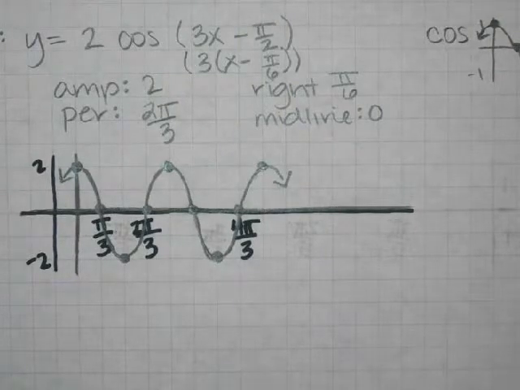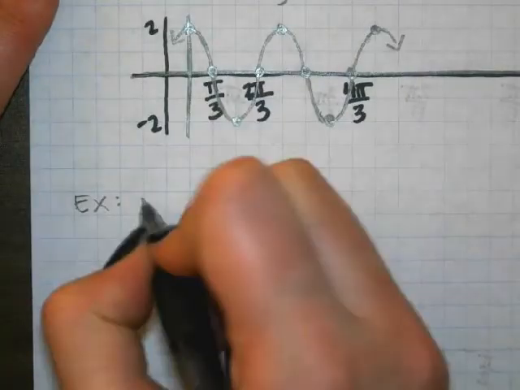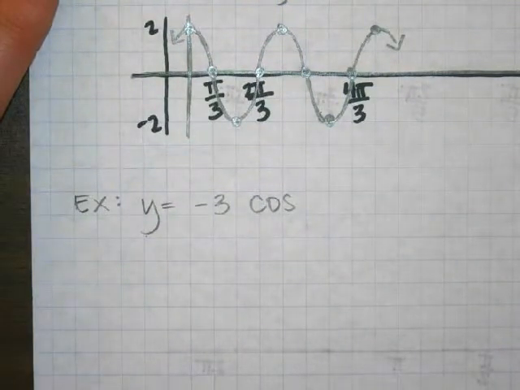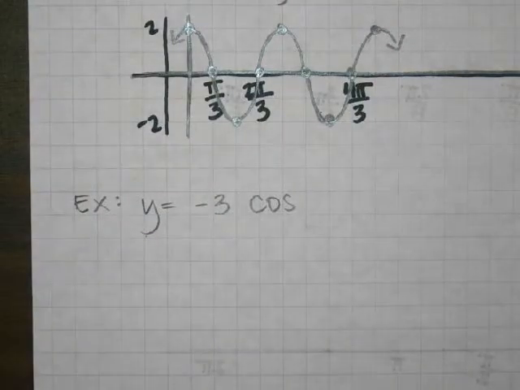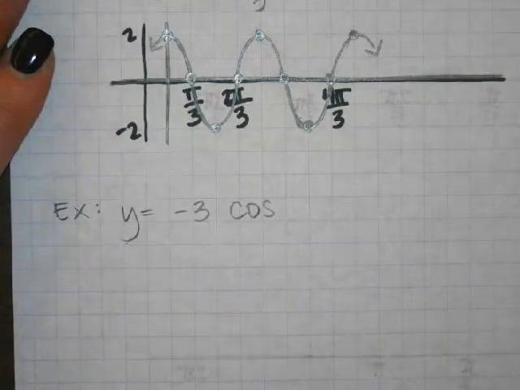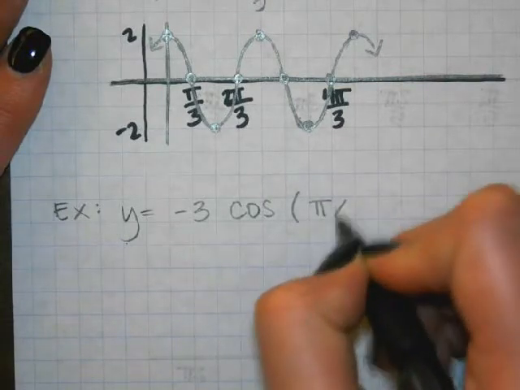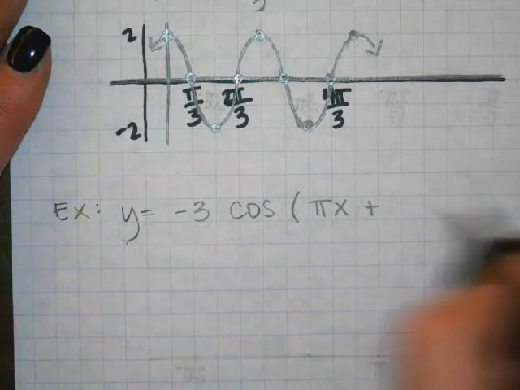Okay. Let's do one with a negative in the front. Do you guys have a preference for what amplitude we do this time? Okay, y equals -3 cos. Are you tired of the left and the right shift, or should we do another one of those? Another one of those? Okay, do we want to have a left and right shift where it still has pi in it, or should we do one of the graphs where the pi's go away? Pi's go away? Okay. So for this one, let's do pi x plus pi thirds.